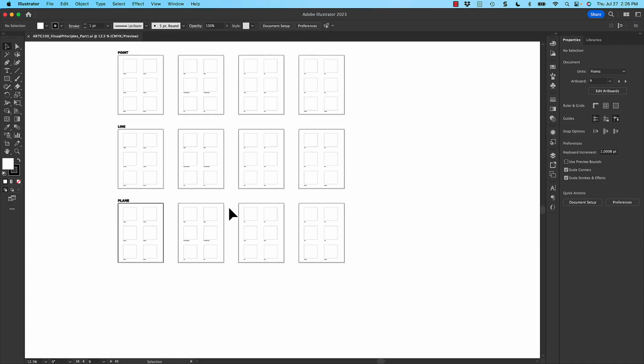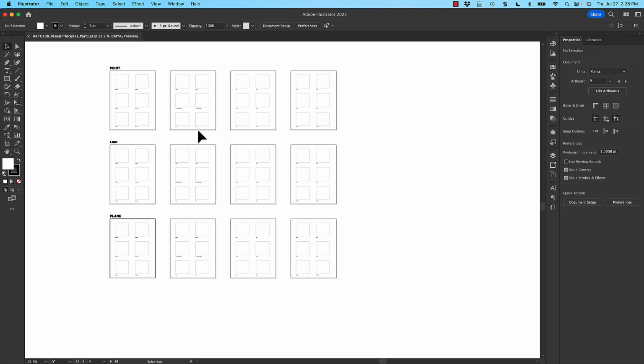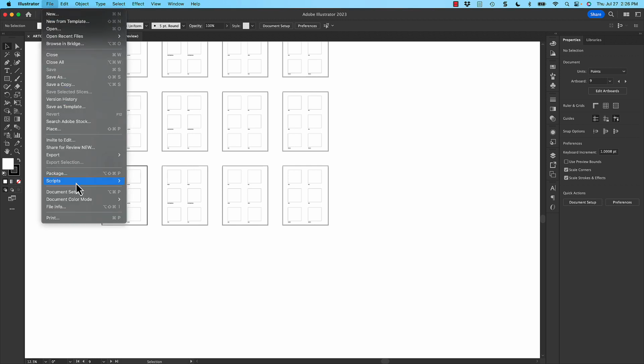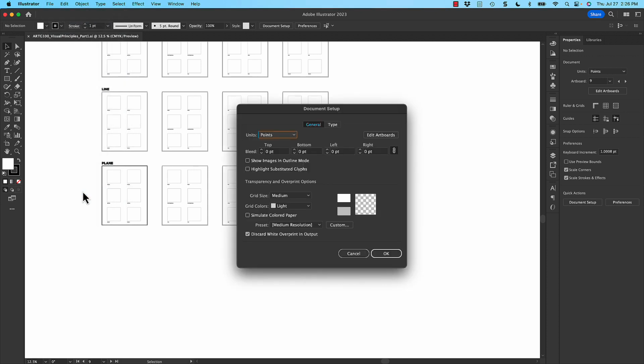Another thing that you can do that can sometimes be useful is to actually build them into the file itself. So if I go to Illustrator, I have the Visual Principles template up here. Let's pretend again that you filled the entire thing out and now we want to add the sketches. Well, I can actually create more artboards and put the sketches into this file, so when I export it, it will export all together.